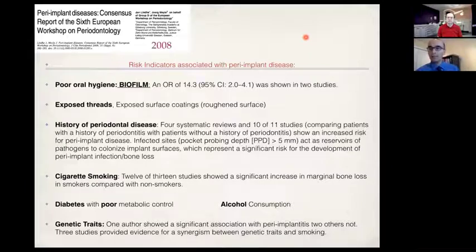When you look at the radiograph around the implants and you see the bone loss, we should determine if the bone loss happened first because the bone was not great, or because of trauma at the time of the surgery, and as a result the threads are exposed and the bacteria are latecomers, or if the bacteria came first and they caused bone loss around the implant. This is very difficult to know, but we know the exposed threads around the implants are a risk indicator for peri-implantitis.